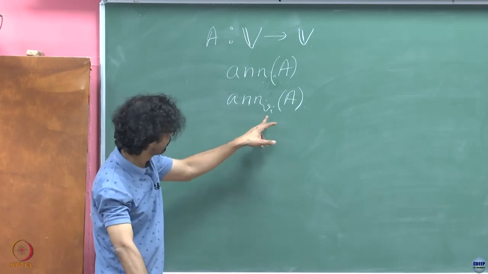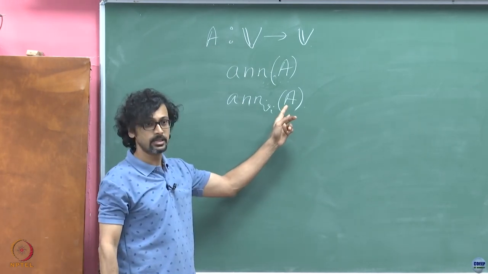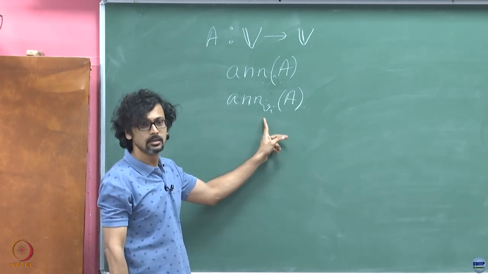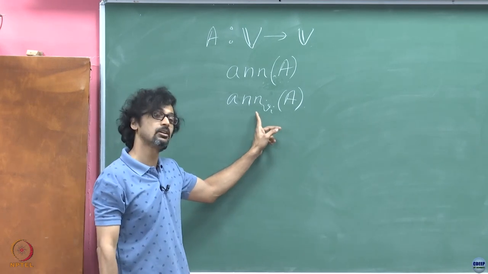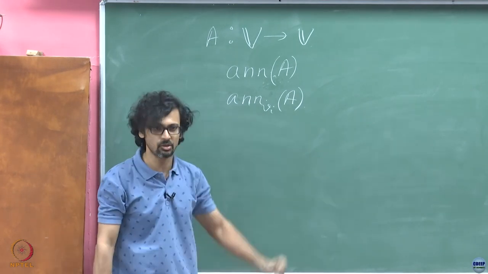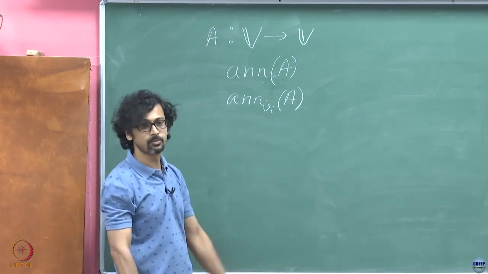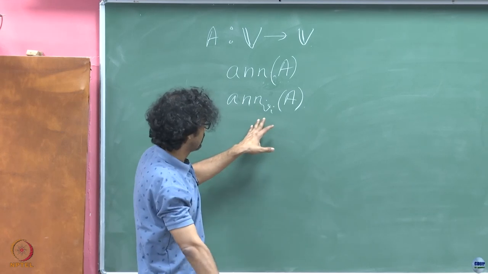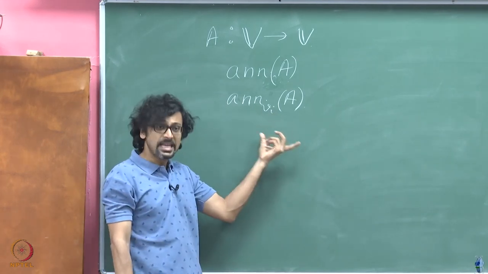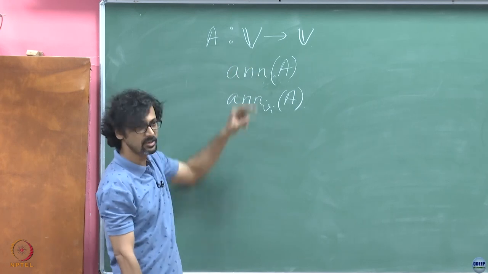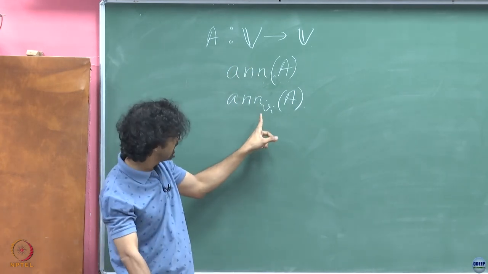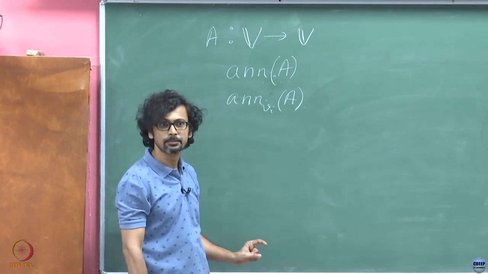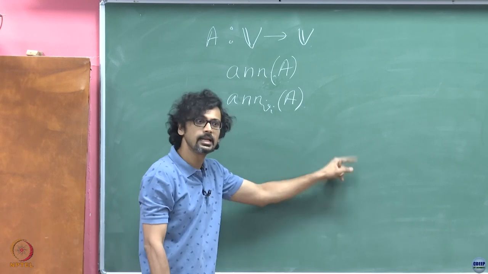So this Vi comes from the vector space V on which this operator acts. If that matrix polynomial acts on Vi, then Vi belongs to the kernel of that matrix polynomial, which is to say that it reduces to zero. So it's a collection of those polynomials, and we saw that even that constitutes an ideal. And then we said that by considering a particular basis of the finite dimensional vector space V, you look at the annihilating ideals for individual elements in that basis. So you'll have n such annihilating ideals.